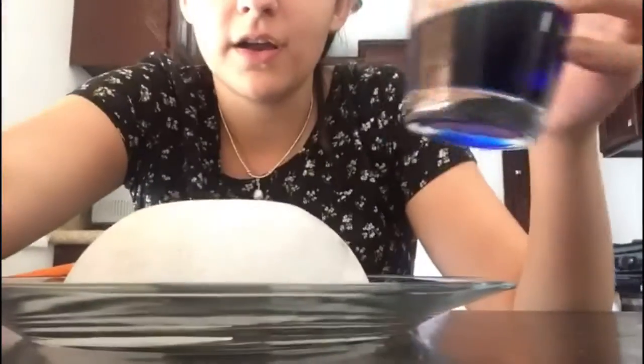So we have a lot of animals that sometimes will get frozen from the ice. So with our little water, which is a little bit warm water, which your parents or an adult or grandma or grandpa, anybody could help you with. And we're gonna need some food coloring, which is blue because the ocean is blue. And we're also gonna need some salt, and this is gonna help melt the ice.